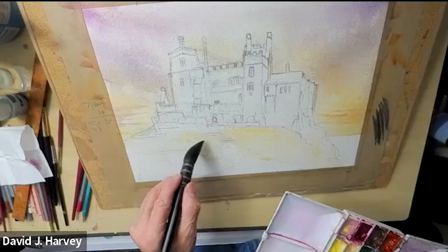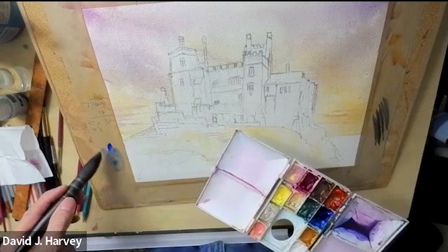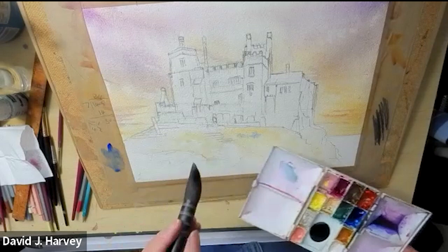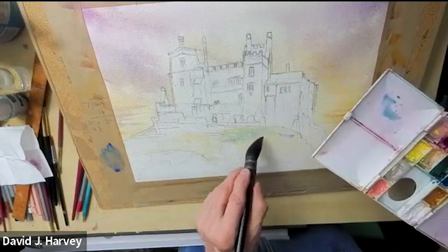That's good. So while it's like that, should we drop a little bit of blue in, not too much, to get some sort of green? I want it to be fairly green. So I've got a little bit of Hooker's green there. I'm just going to drop that in for a minute. See if that'll help.